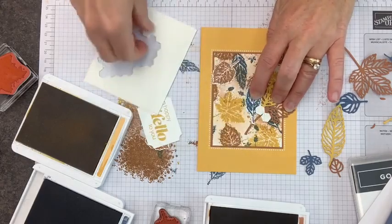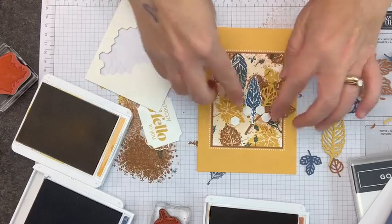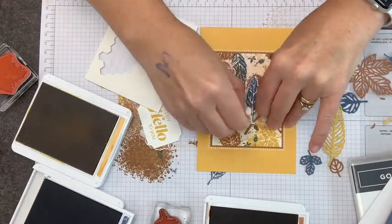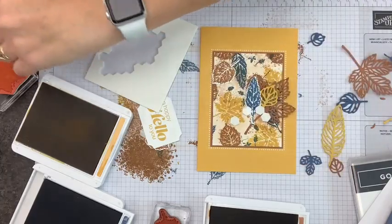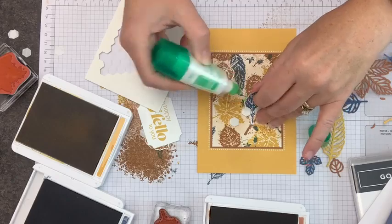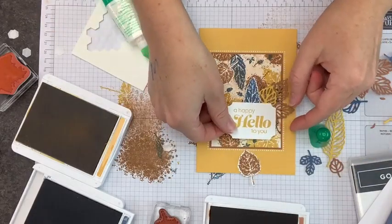Same trick here with our dimensionals. I know if you're freaking out, you're like, oh my gosh, that's so many dimensionals, Meg. It evens out. And if you're worried about this popping up, you can always take your glue and just maybe stick a tiny bit of extra under there. Try not to put your fingers in it.